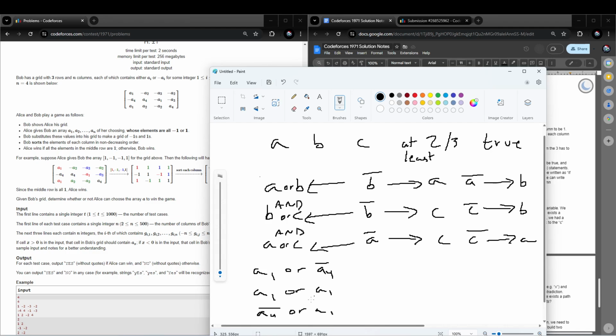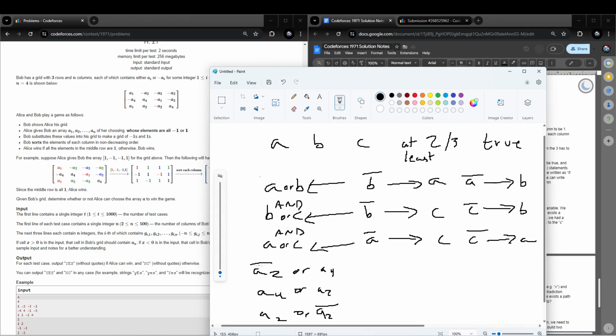Obviously there are some redundant ones in here. Actually, I'll go to the next column, so there are no repeated ones. So we have not A2 or A4, A4 or A2, A2 or not A2. Okay, so we construct the clauses.